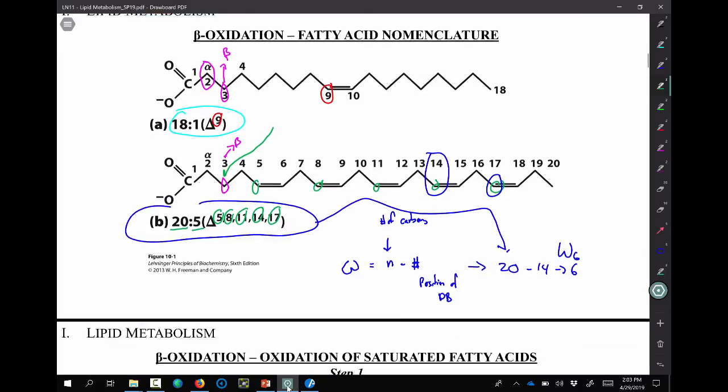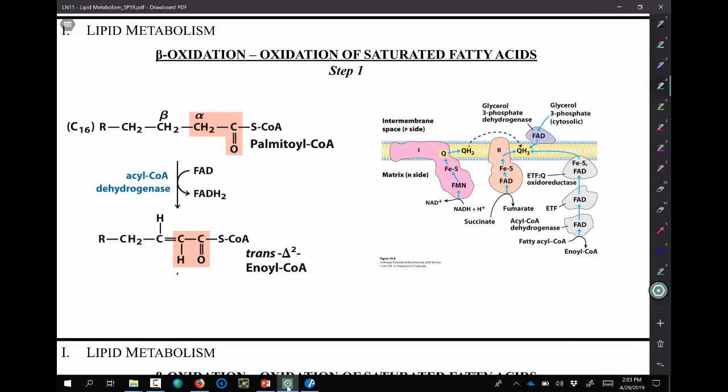We'll start off today looking here at the oxidation of a saturated fatty acid, palmitoyl-CoA. Palmitoyl-CoA, just so you all know, is this fatty acid, 16:0. It's fully saturated, does not have any double bonds, and it has 16 carbons. A fairly common fatty acid in a mammalian system, because when you make fatty acids, that's the end product of the central portion of the fatty acid synthesis pathway. So it's a fairly common fatty acid.